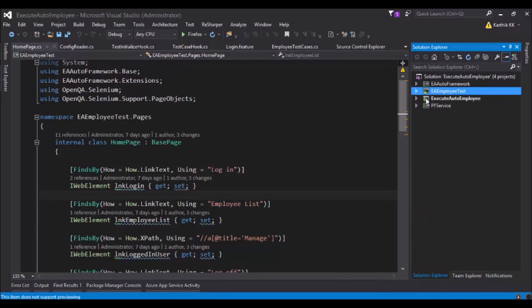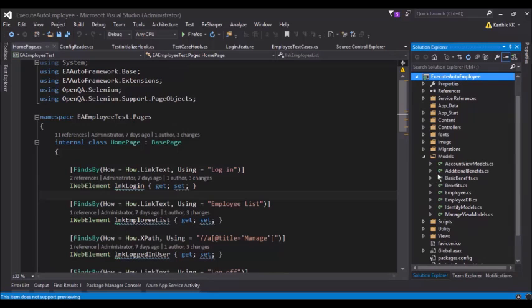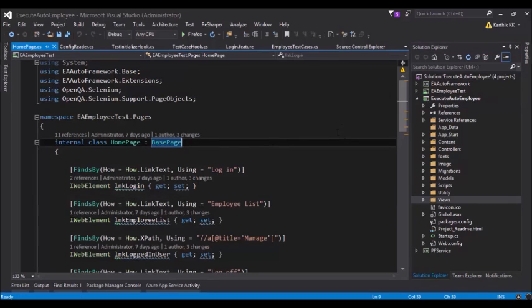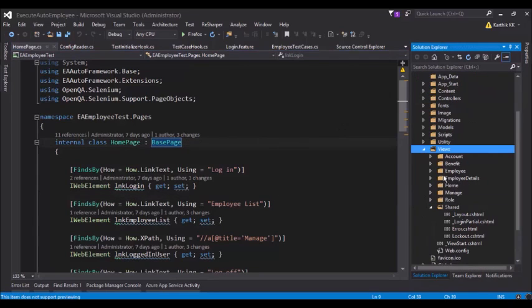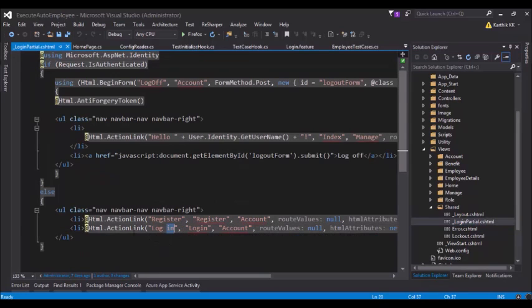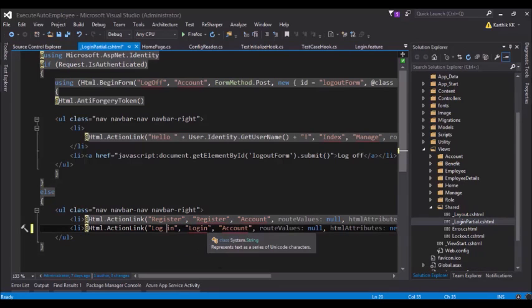I'm going to go to the ExecuteAutoEmployee, and here let's say I'm going to mimic a developer who is going to make a breaking change in the application. The login is sitting in, I think, the Views, and within Views there is something called Shared, and within Shared we have something called a partial view. Within this partial view we have this login action link, where we have specified the login link, and then there is the controller method which is going to perform the operation. I think this is the one responsible for that. So I will just change this login to, maybe, login without a space.